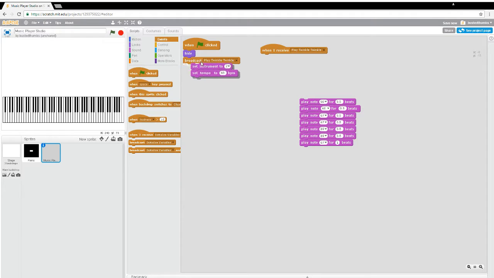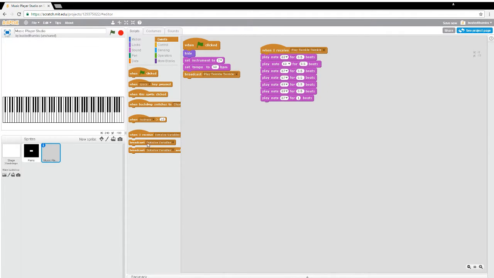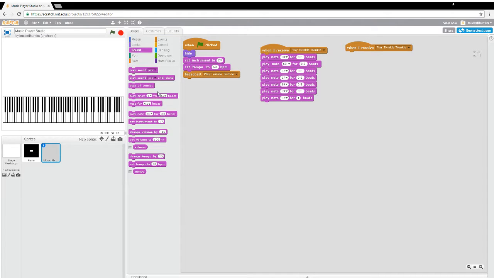let's just go ahead, the same sprite's always going to have the same thing, so I'm going to go ahead and do that. Well, I could do another one over here. It says when I receive play Twinkle Twinkle. Kind of do some accompaniment to it. So this here is what we call the melody. It's the tune that you sing when you do Twinkle Twinkle Little Star. But we could do a little thing that plays a little bit of a melody along with it. So here's kind of a simple way of doing a melody.